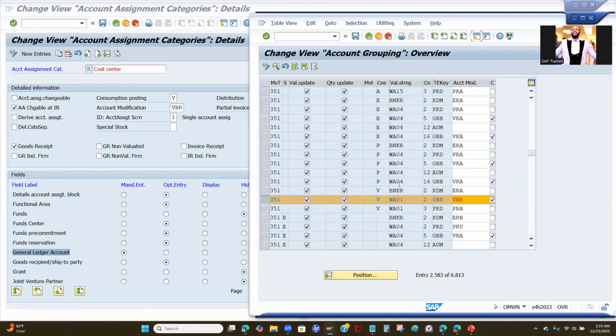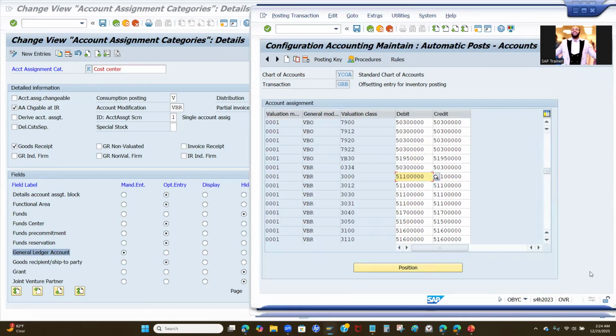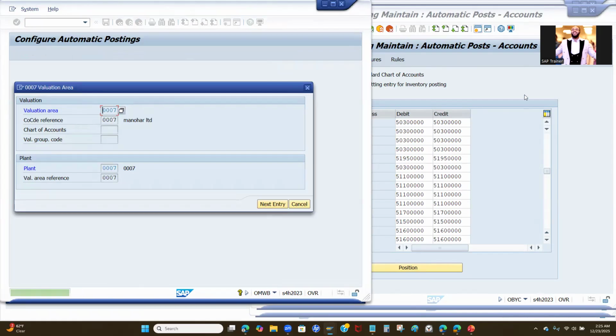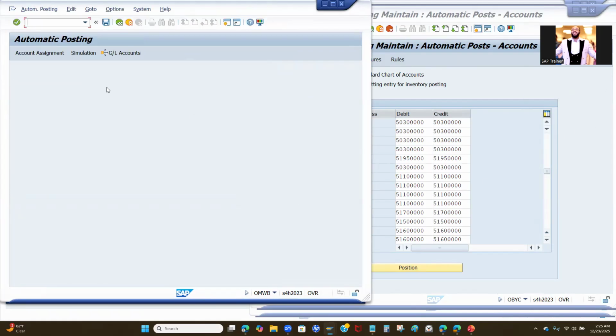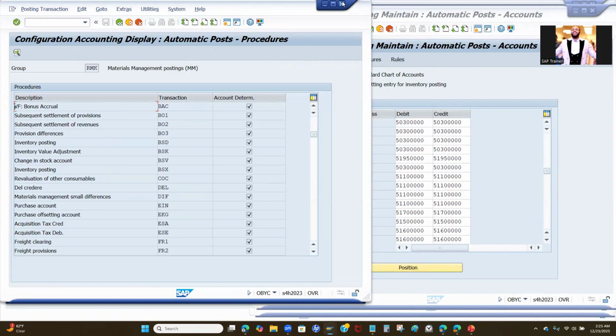And also, to help you have more understanding, I can pull up one more screen. This screen has more to do with OBYC, or OMWB, I mean to say. So we can open up another screen here and go to OMWB, and it will always still just take you to OBYC. So it really depends on how you want to look at it. But since we already have it on the screen, I'm just going to collapse this.